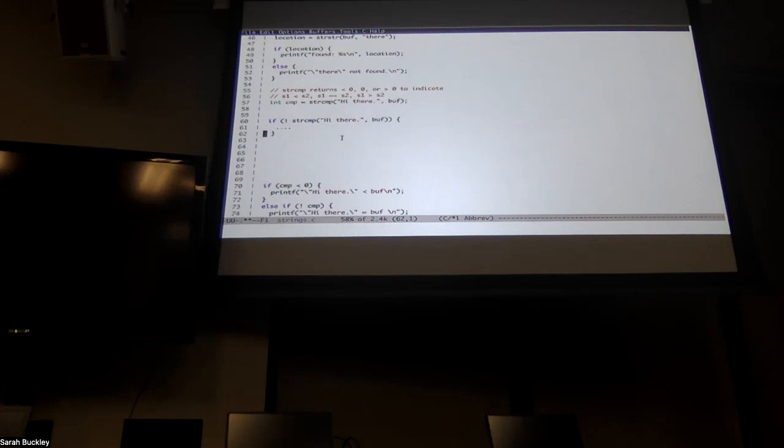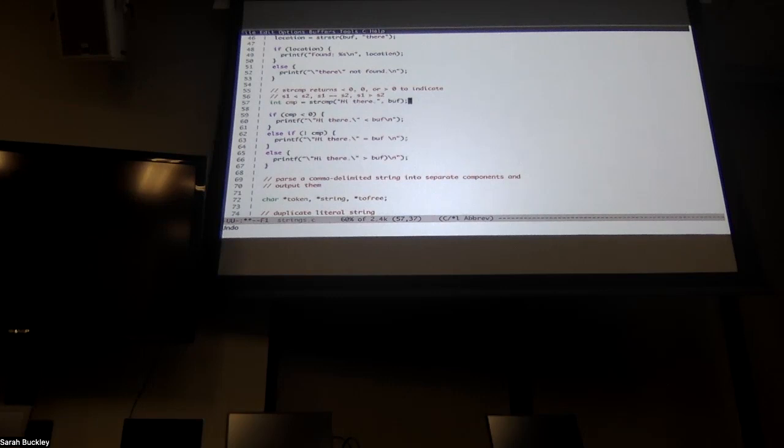So you may kind of feel like it should be if string compare means they're equal, but that wouldn't really work, because you want equality, and you also want less than and greater than. So this does really make sense. Just don't forget the not. Anyone that's an experienced C programmer would write that. You wouldn't make a separate integer variable and all that stuff. You just check it that way.